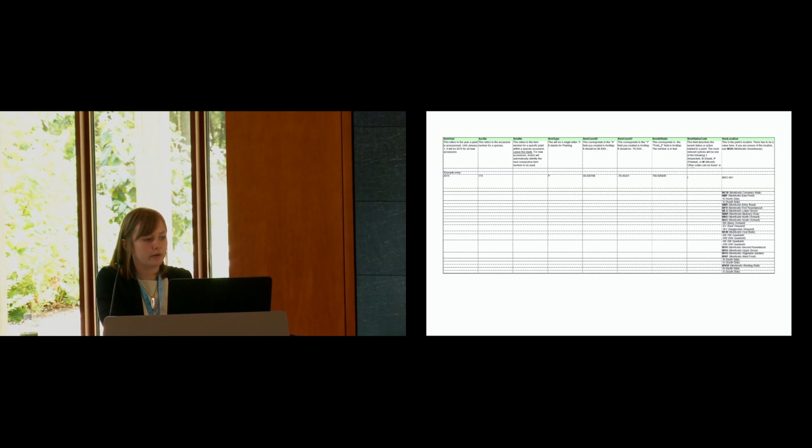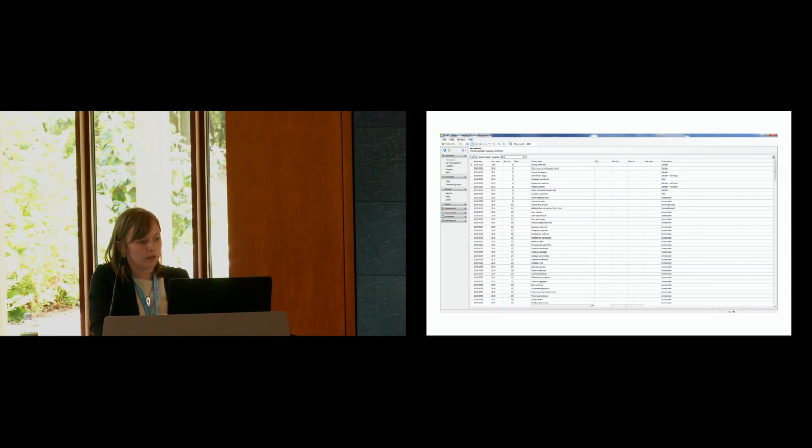So here, things we were entering to get started were the year, item year is the year that we mapped the plant, item type, planting, the coordinates, and that's kind of where we started for this. Item number and accession number, those are things that we had to set up in IRIS beforehand. So every species would have an accession number, and then you would match it up in your spreadsheet. And we would bring it into IRIS and get this very long list of plants that we had mapped.